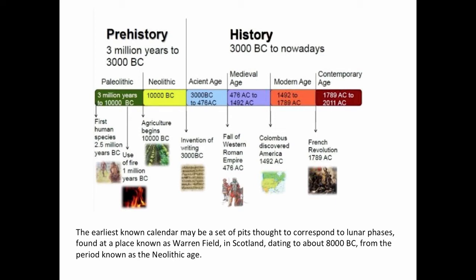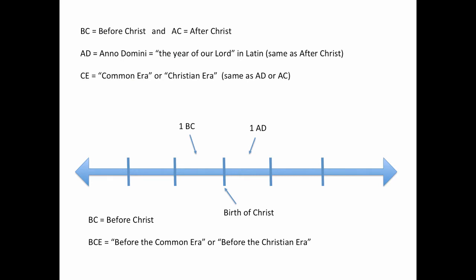Written calendars developed about 5,000 years ago, in about 3000 BC. Our discussion of history must reference the birth of Christ because Christianity has had such a significant role in the development of the modern calendar. BC refers to dates before the birth of Christ, and AD refers to dates after the birth of Christ. It's more common to use the abbreviation AD, which stands for Anno Domini, Latin for the year of our Lord. It was a Christian monk in the Middle Ages who began this numbering scheme. Dates are also sometimes referred to as CE, which stands for either Common Era or Christian Era.